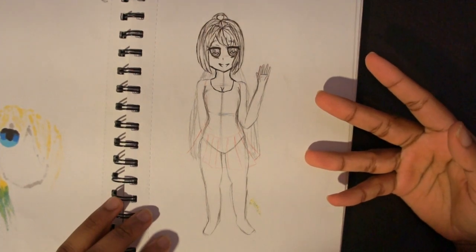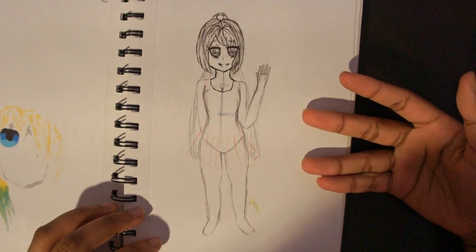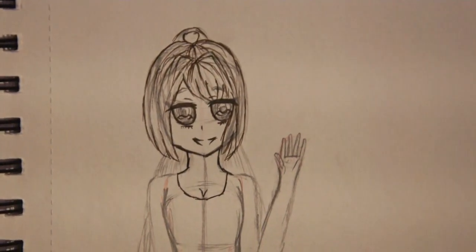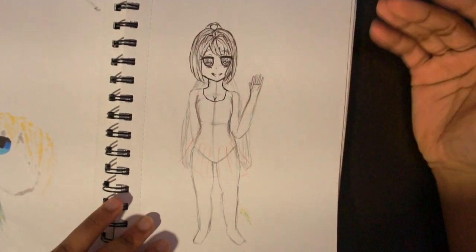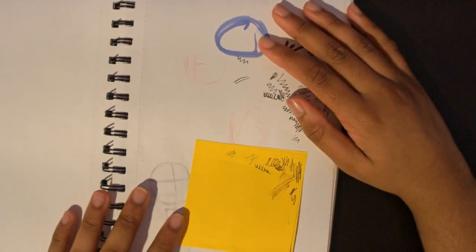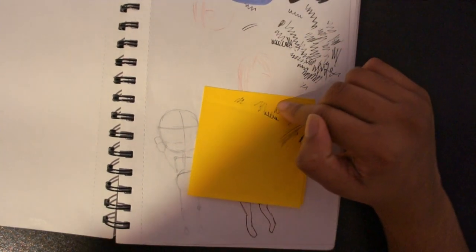Here I was trying to draw my cousin as a fairy, but I messed up on the mouth, and it kind of looks really creepy, so I decided to scrap that. I used to think this was really good, and now I just look back at it and I'm just like, why? Okay, this is one of my favorite drawings from this sketchbook.